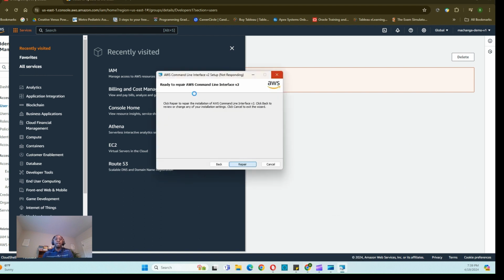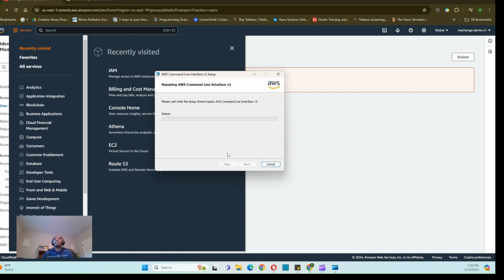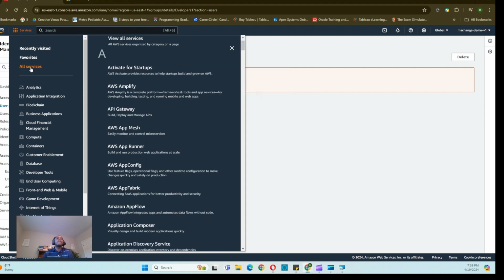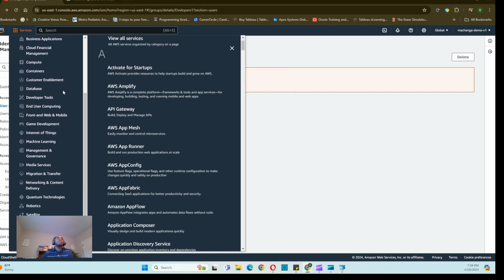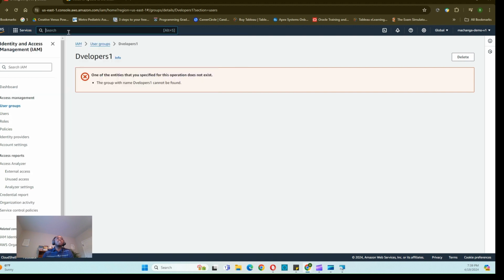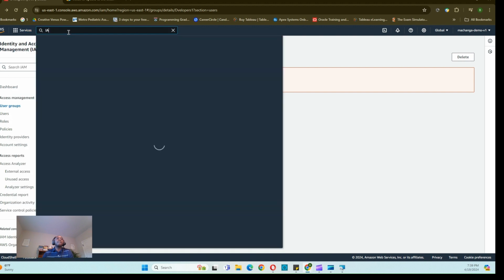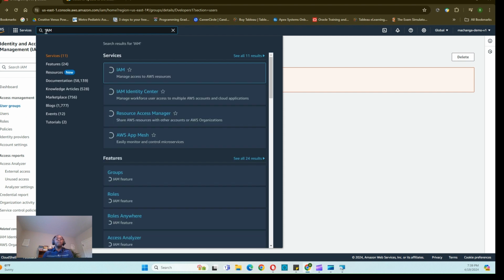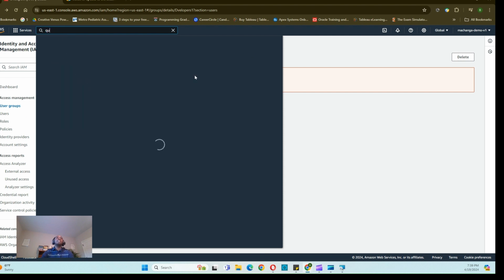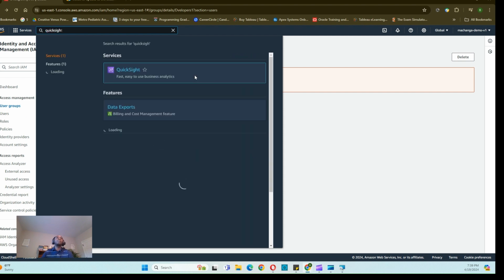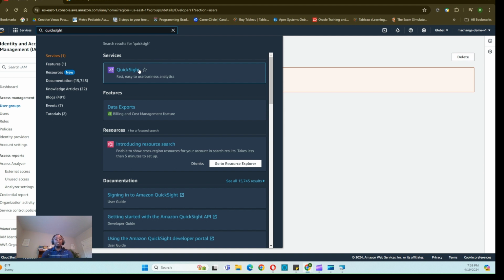While this is running in the background, it's just repairing here, so I am going to show you some of the services in AWS. So all services, this is the list of all the services provided. One of the common services that you'll find in AWS is IAM, QuickSight.